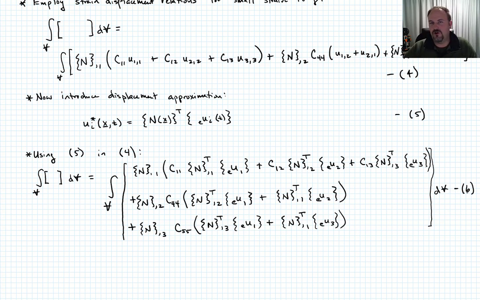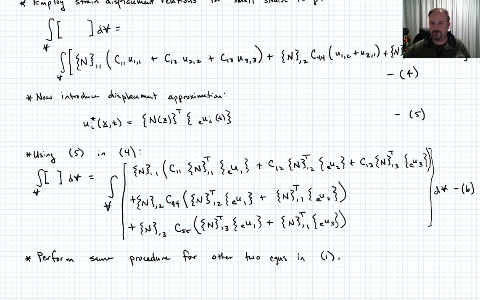So I'm just showing you this one example for that first integral of equations 1. You're going to go ahead and perform this same procedure for the other integrals in equation 1, so those in the second and third lines. That's the next step that I'm not going to write all down because I think it's straightforward now. So I'll just say perform the same procedure for the other two equations in equation 1.